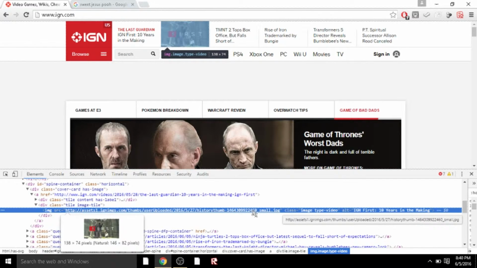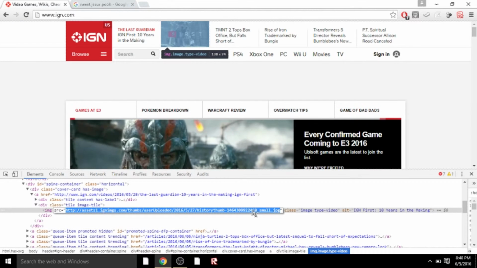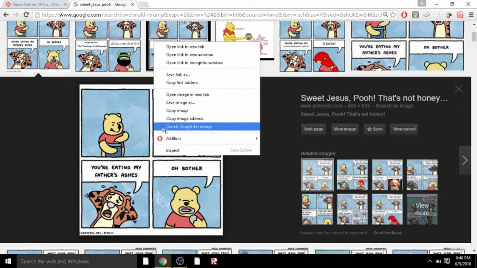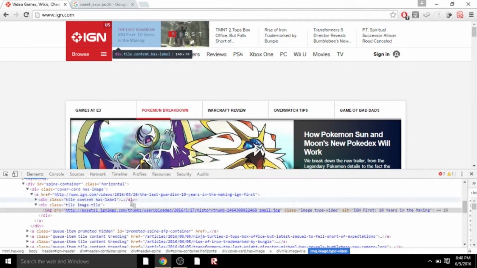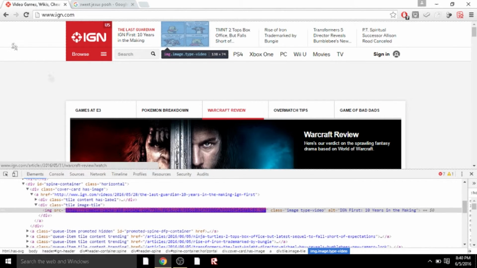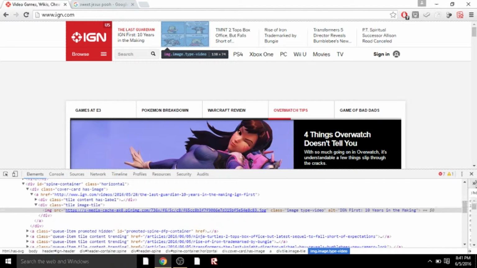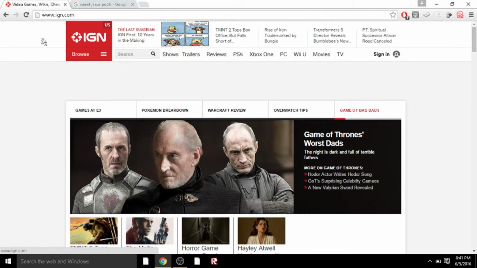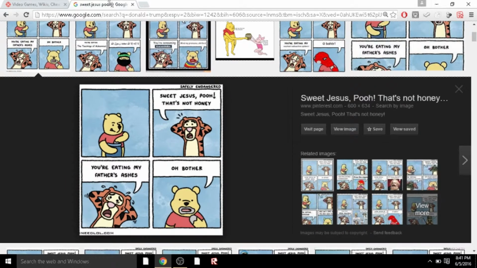We're gonna double click that. And then as you know, we copied this image address. And we're gonna paste it. Just do Control V or paste. And see if it works. And boom. Look at that. Some websites are less touchy than others. But look, we changed the image to this.